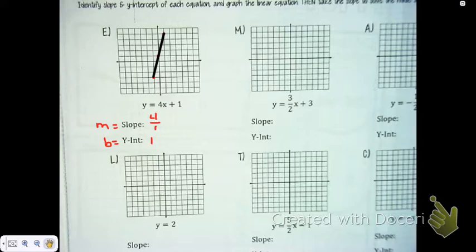So the top number tells me to go up or down. The bottom number tells me go left or right. If it's positive, it's up. Negative, down. Positive on the bottom goes right. Negative goes to the left. And that gives me my next point. Okay. I wanted a third point, so I come back to my y-intercept. I went down 4 and to the left 1 because a negative and a negative make a positive. So I turn both numbers negative, so I would still have a positive slope. Okay, and I got my points, and then I connected them. All right.